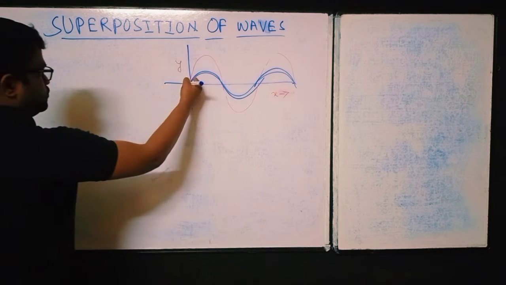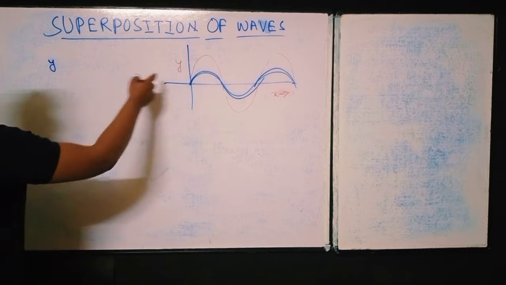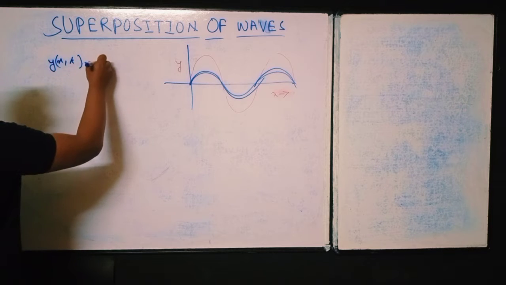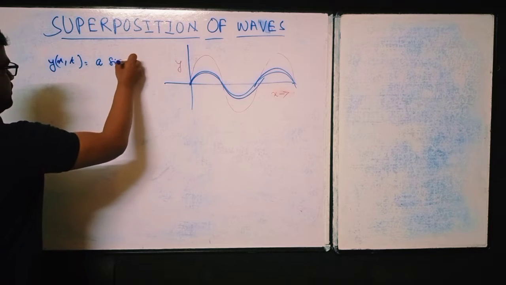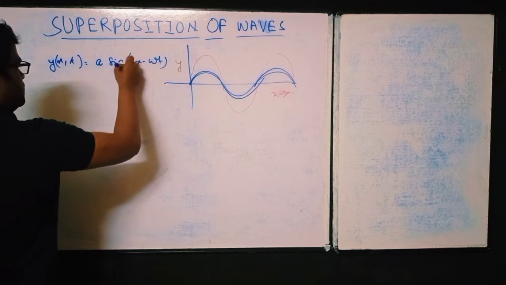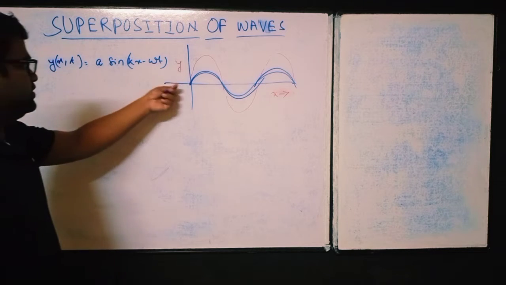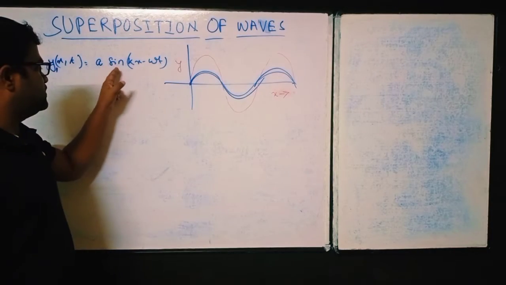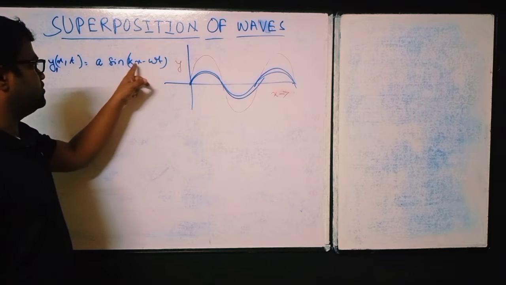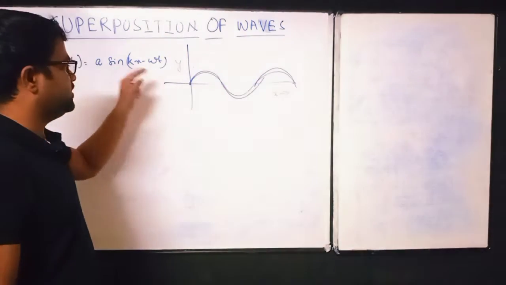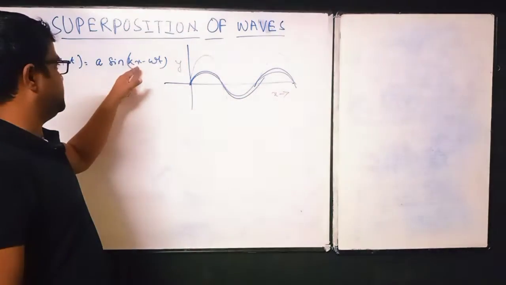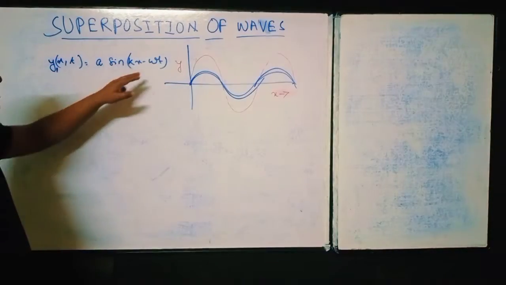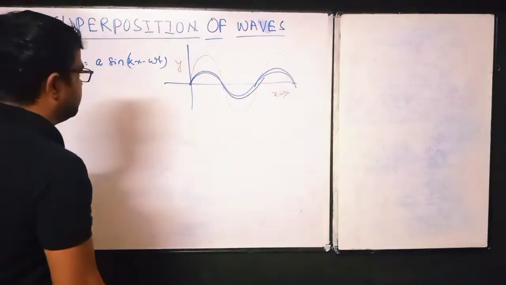Let's say two waves are here. Let's say one wave I'll write y as a function of x and t, and it will be like a sin(kx minus omega t). With this form we can write one wave, let's say y1. So y1 is having amplitude a, and this is your oscillating part, sin(kx minus omega t). It is progressing in x direction, so kx will come. If it is propagating in y direction, you can write ky also, right? And omega is the angular frequency, the frequency of this wave.